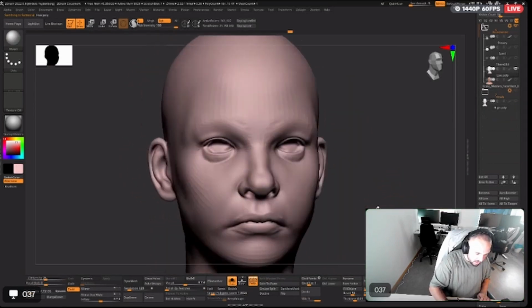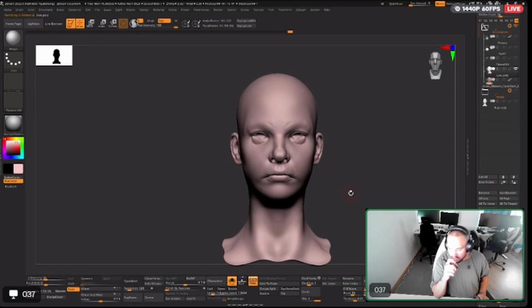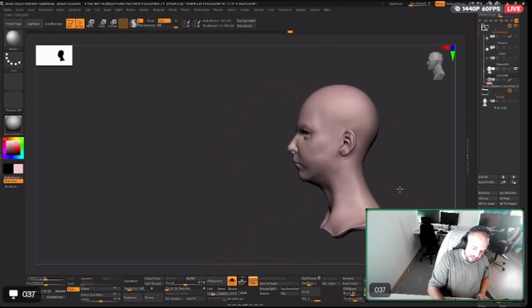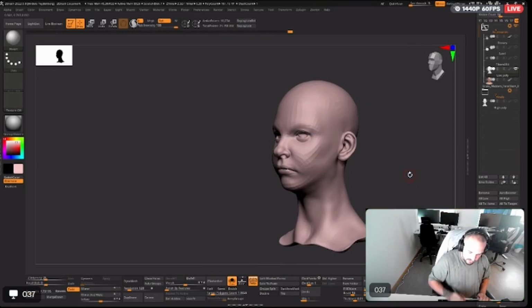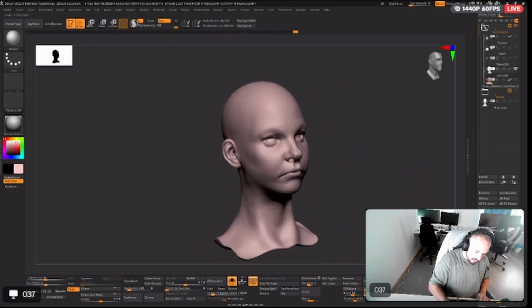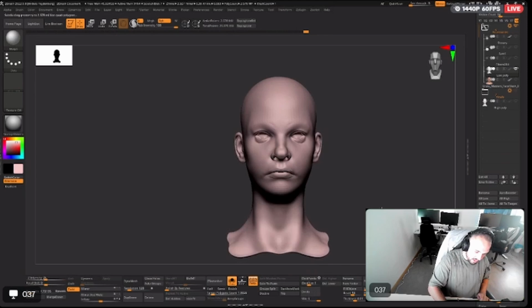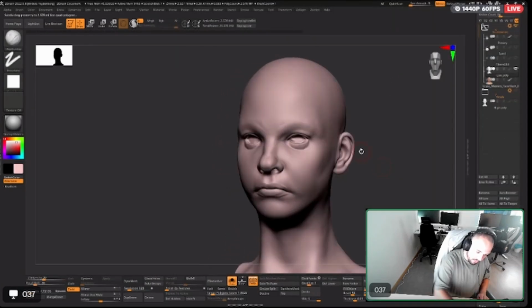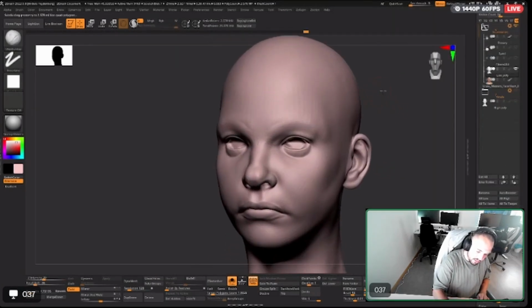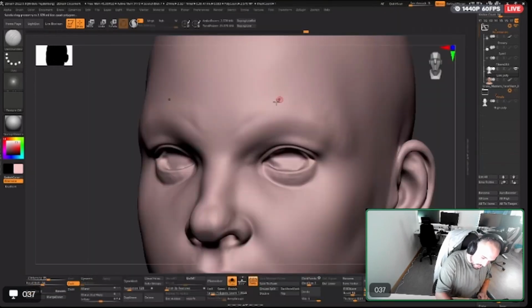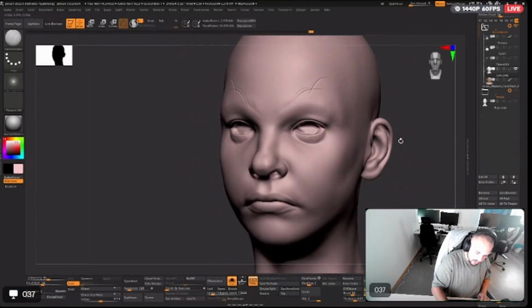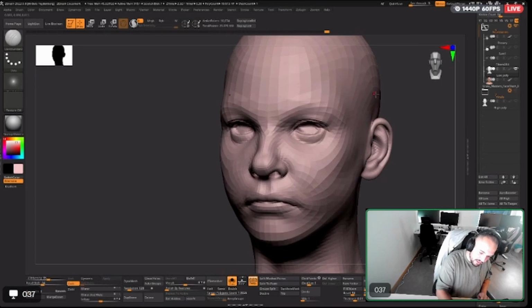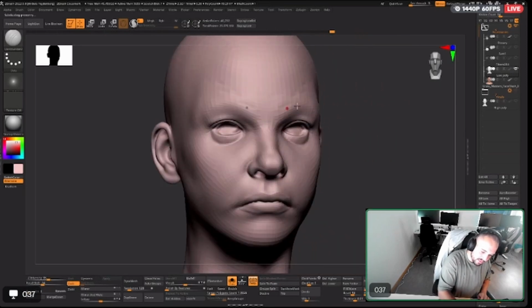So let's talk about the difference of working in a Dynamesh mesh or something that's really dense, and this mesh that I've just created. The first thing is that I have subdivisions, right? And I can actually go even higher. The higher I go, obviously, I get more subdivisions and more polygons here. So I can go in and actually draw super small details right now, right? And if I go down like that, I can't do any small details right now.